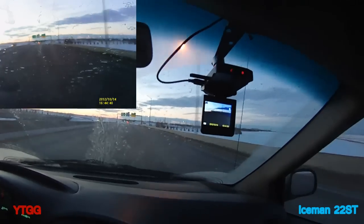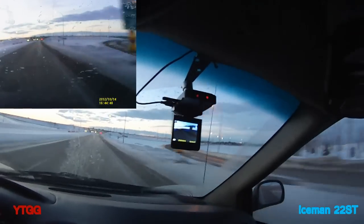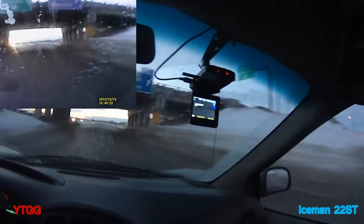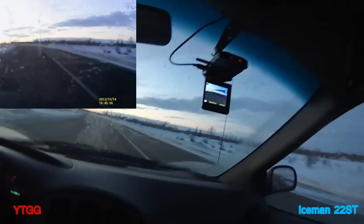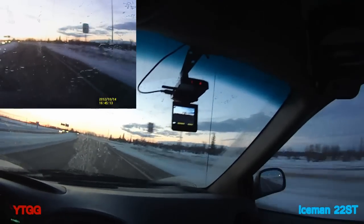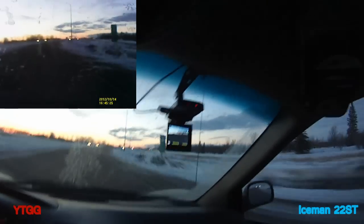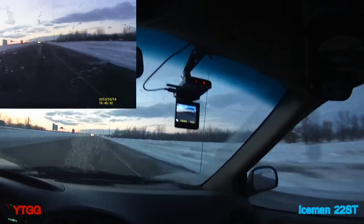And right after this, I will include some footage of the daytime, and I'll include some footage of dusk, and also some nighttime and bad weather driving. I'll see what I can find. So there's what I use for dash cam vehicle shots, and I'll use the footage from today so you can tell how good the sound level is. Now this is on the passenger side by the clip for the sun visor, so it's 3 feet from me, and I'll switch the audio back and forth so you can hear what the audio inside the vehicle sounds like.